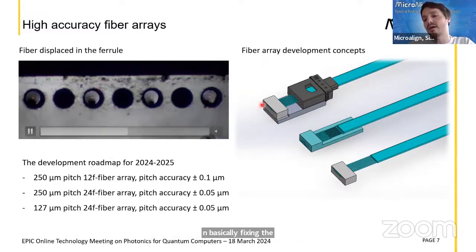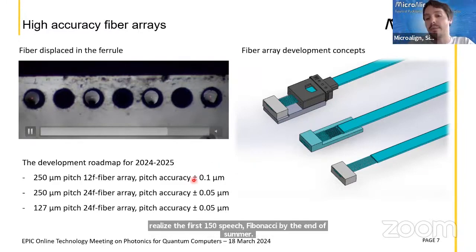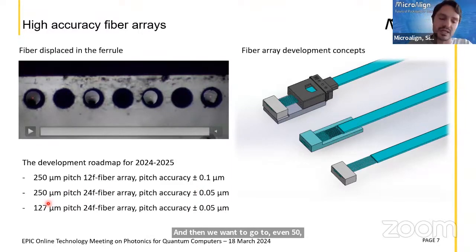Here I show on the right a concept 3D sketch of our fiber arrays and how the roadmap should be, and on the left what our steps to achieve these goals are. Our first goal is to realize the first 250 micrometers pitch fiber array by the end of summer, and then to scale it down with a core positioning accuracy of 0.1 micrometer, because this would go towards the 50 millidecibel that people talk a lot about in terms of misalignment loss. And then we want to go to even plus or minus 50 nanometers accuracy, and in 1 or 2 years the goal is to go to 127 micrometers pitch, because then this fiber array can be used with the current designs, and you can well have many fibers close together.